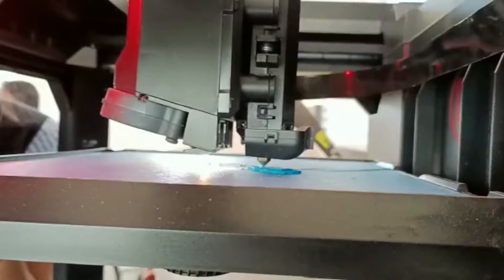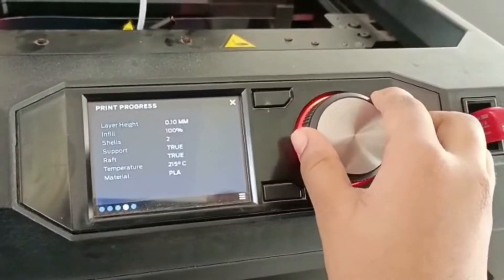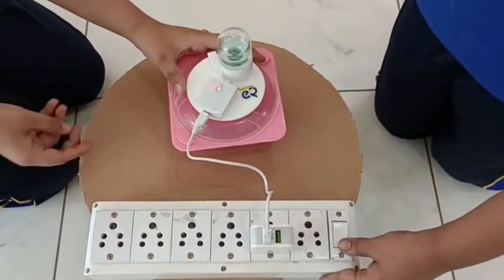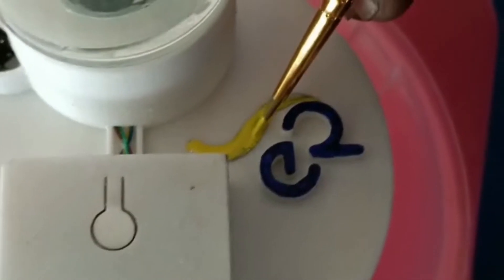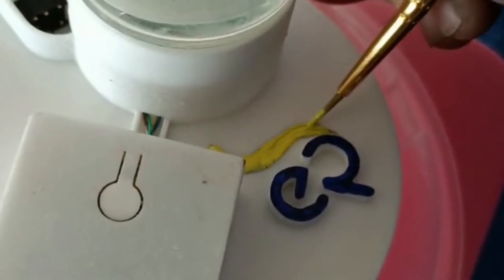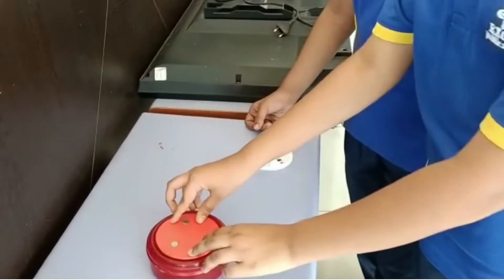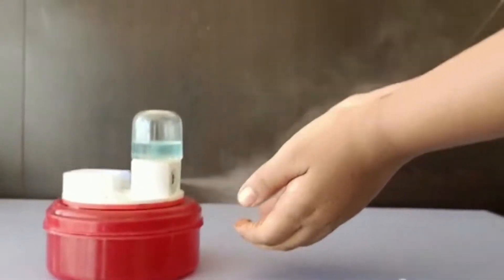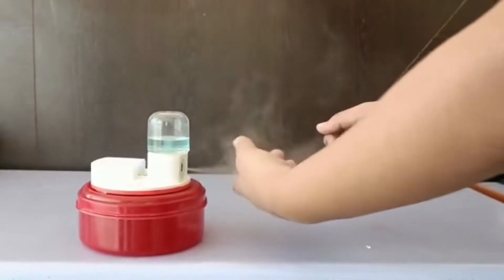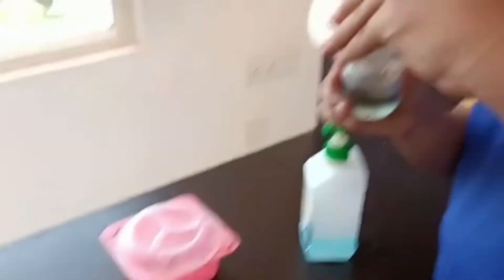The whole unit has been housed inside a 3D printed case. 3D printing enabled us to make a sleek case for the electronics. The unit is powered by a rechargeable battery which can be charged using a USB charger. The entire unit is connected to the lunchbox magnetically, meaning this unit can be interchanged between boxes as long as the boxes have a matching receiver plate. This method ensures that the unit with the electronics can be easily removed to facilitate cleaning.